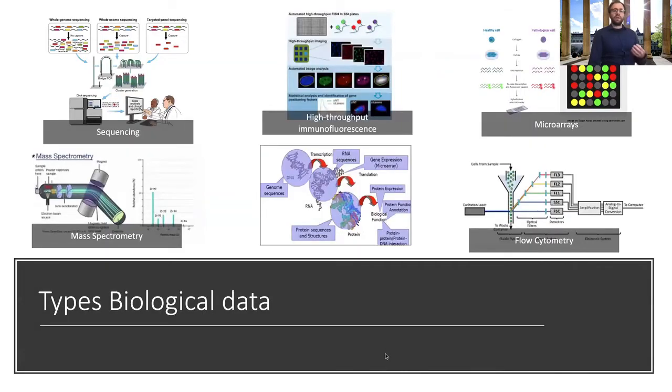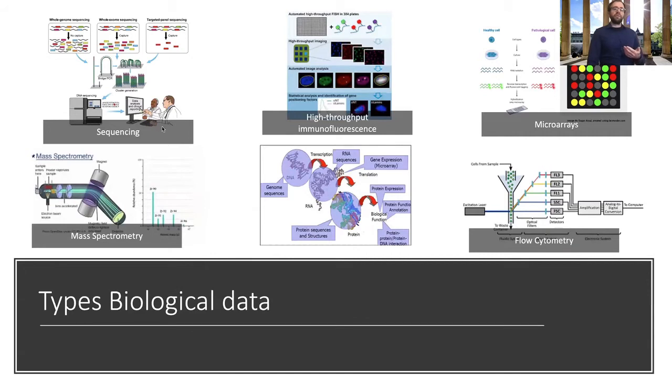As I mentioned, if we're looking at the types of biological data, the most prevalent and most important type in bioinformatics is sequencing data. And sequencing data means DNA sequencing, RNA sequencing, and protein sequencing. There are different types of sequencing experiments that you can do if you have different questions. For instance, you can get an idea of the function of the DNA by looking at methylation, or you can just look at the variation in the DNA, which is the most traditional use of sequencing.